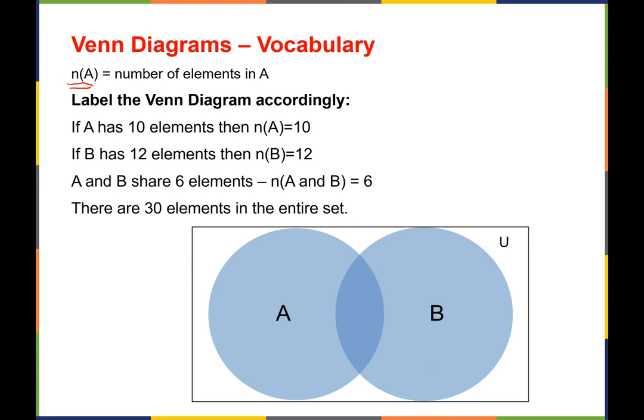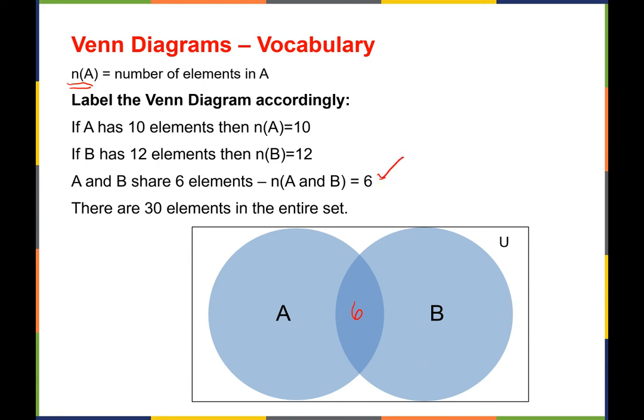Sometimes when you're working, you like to start at the top and work down, but that doesn't really work very well for these types of problems. So I'm going to start with A and B share 6 elements. So I know that this space right there is 6. That's what's in A and in B, the elements they share. Now I'm going to go back up. So I used this one, check.